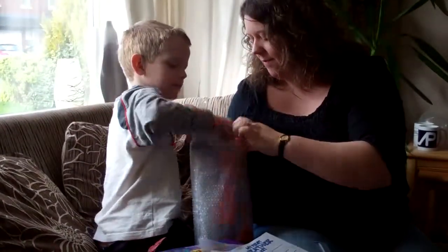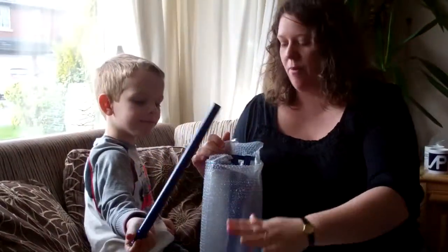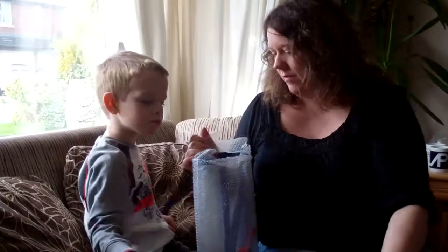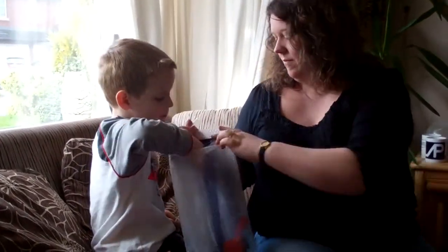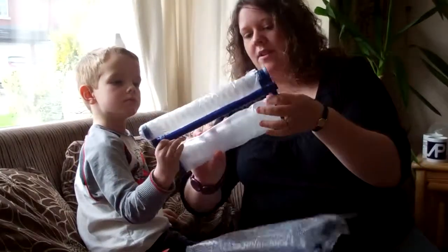Let's put that in there. Okay, so we've got some plastic bits, which I think are going to be for the weather vane, and some poles. Oh, that looks exciting. I wonder what that is. Let's have a look.